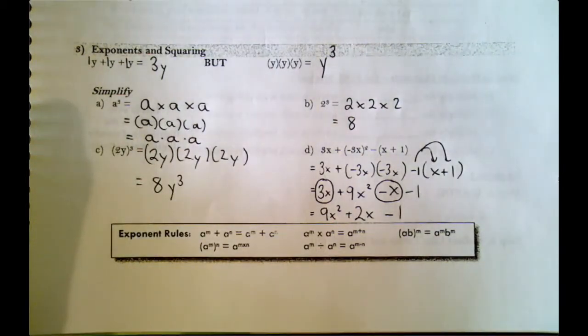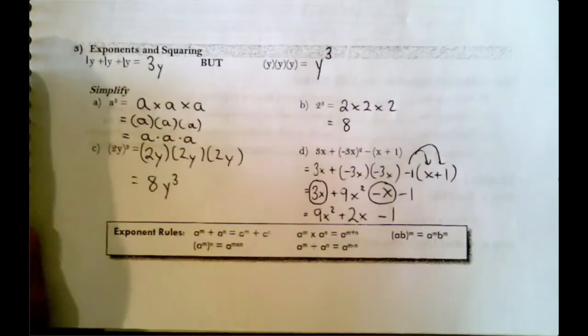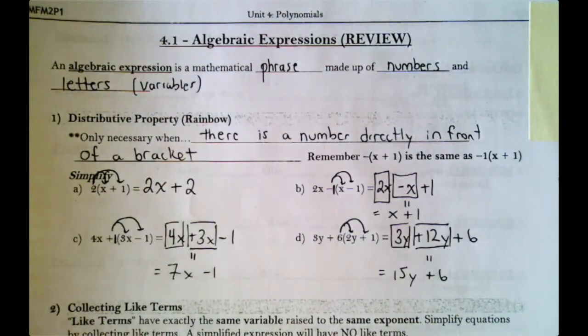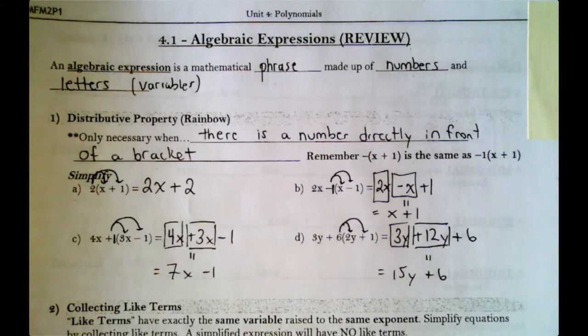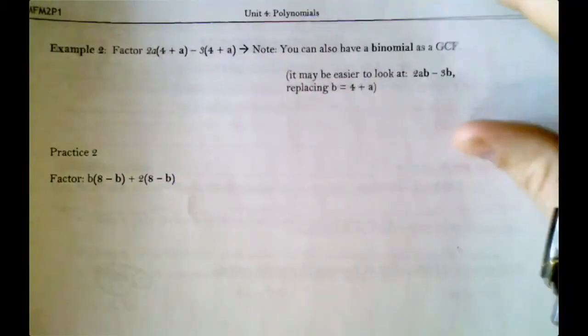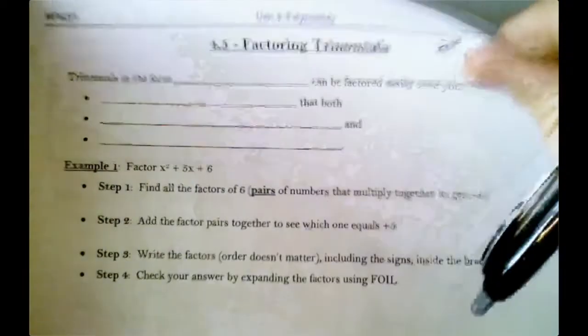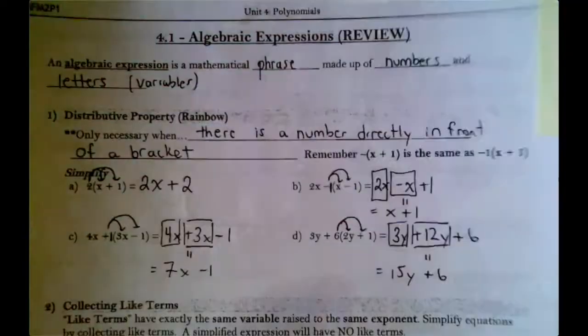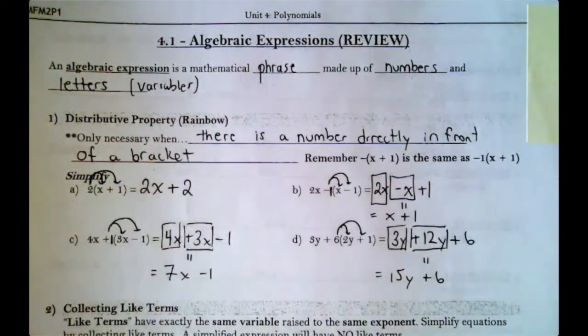Now, if you're working out of your lessons package, there's actually a page missing in this lesson. You may wish to go back to the course website at this point and print off the missing page. It would follow this page in the lessons package that I posted on the website. You might want to pause the video and go print that off. Alternatively, you can write it down on a blank piece of paper. If you move ahead a couple pages in your lessons package, there is a blank page at the end of the unit that you could use to finish the lesson. It's right here before the 5.1 lesson, so you could go ahead and do that. I'm just going to take the page and put it on top.